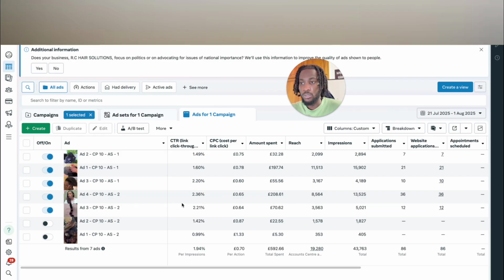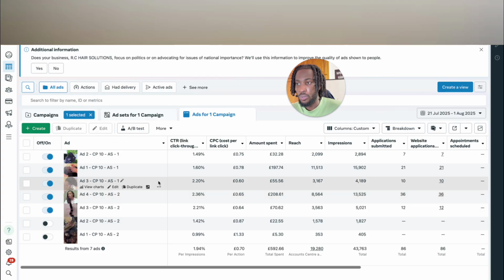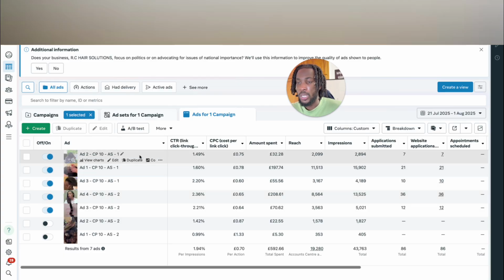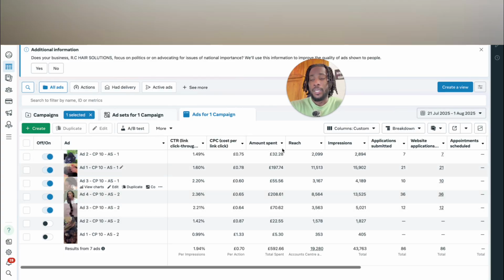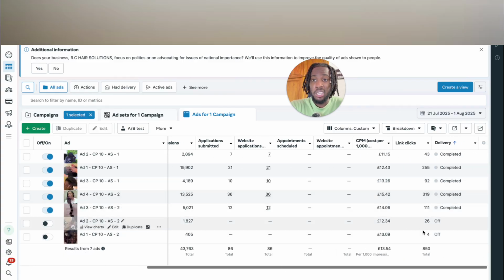This was our best ad so far, 2.36. And then this one, we kept this one on. I think I brought it into the next campaign, but I saw it wasn't performing as much. But yeah, so these 4, we brought them onto our new campaigns. 1, 2, 3, 4. So they're doing pretty well right now. But yeah, for this campaign, at least from what you've seen inside this video, 850 leads on here.